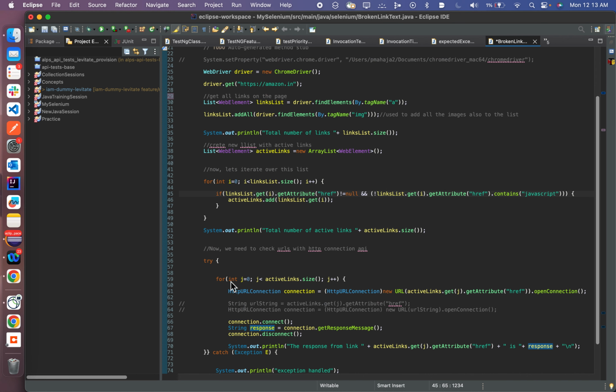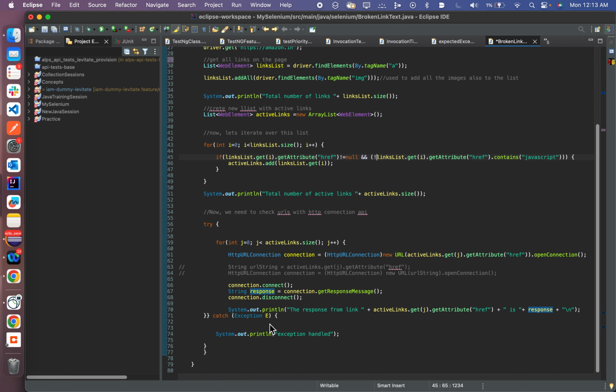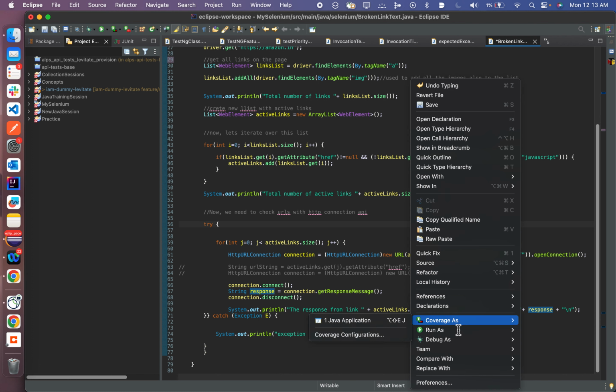Right, we have put some try catch blocks to handle this. Here we have added a try block, and if an exception comes in this code, which sometimes comes because of a JavaScript issue or something else, then to handle that, we have written this. So let's try to run it.